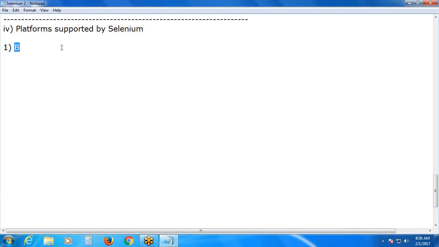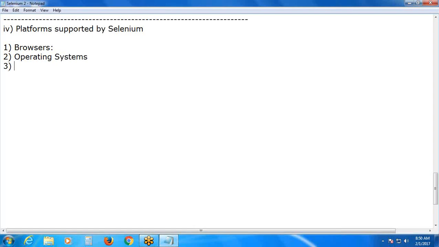Suppose in the suite Selenium IDE doesn't support different browsers, but WebDriver supports. So for the entire suite, it supports various browsers. Browsers is 1, 2 is operating systems. Already we discussed, but I am segregating.